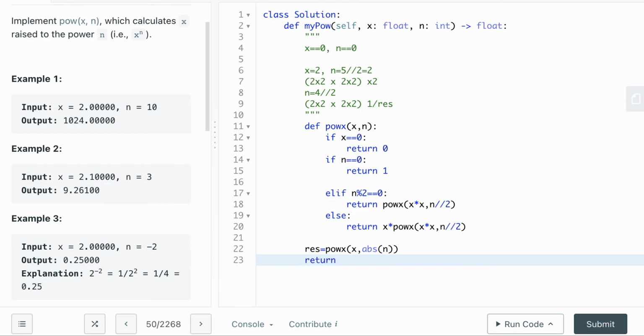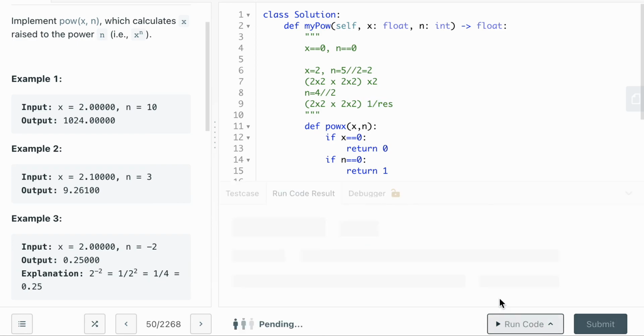So I'm going to return the result as a float, it's already a float but it's fine, if n is bigger than or equal to 0. Else, if it's the minus, smaller than 0 case, I'm going to use 1 divided by the result and return this. Yep, that's it for the function.